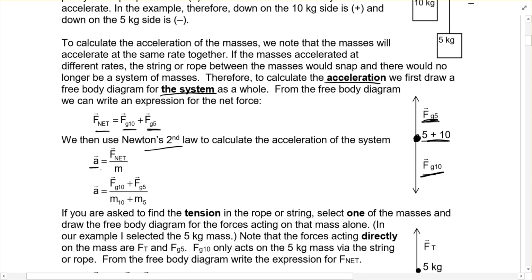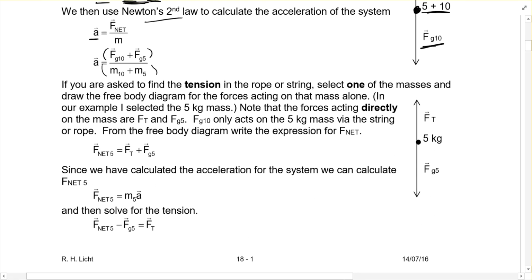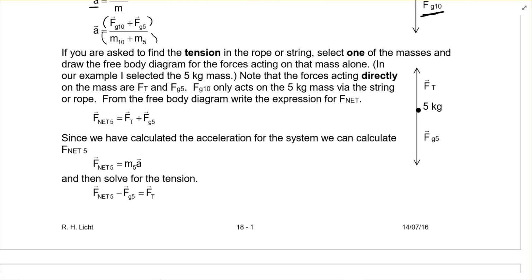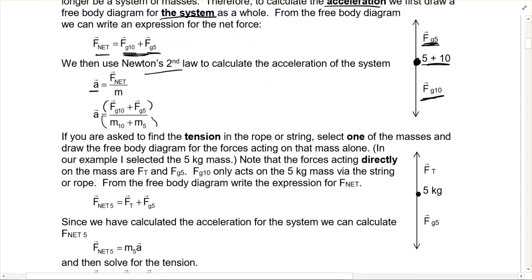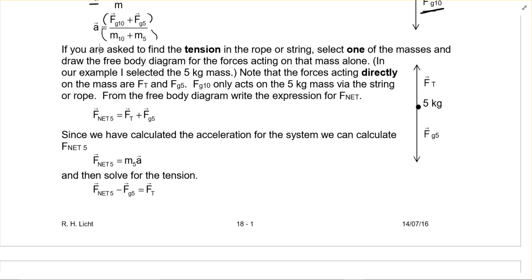And then what we're going to do is figure out acceleration just using Newton's second law. F is equal to ma, or a is equal to F over m. You'd add the forces from this, but then you'd also have the combined mass, because it's the masses of the system. This might make a bit more sense when we start actually doing these problems though. So we'd figure out the acceleration using the system.